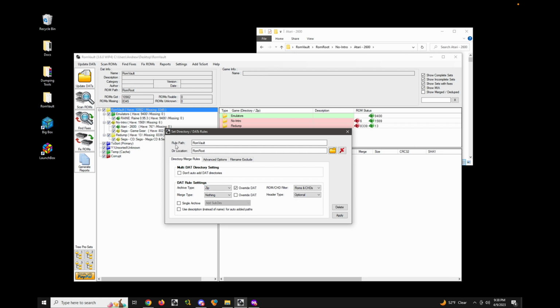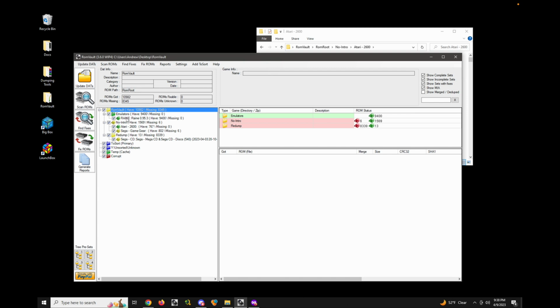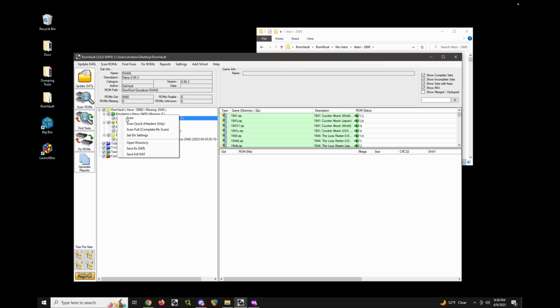So for our overall rule, I like to work from general to specific, where I have my root level rule control how I want to store things for most cases. So in this case, I want most everything to be zip, and if I ever want to override it, I'll just do that with a different rule. So this looks good to me. I'll just hit apply.